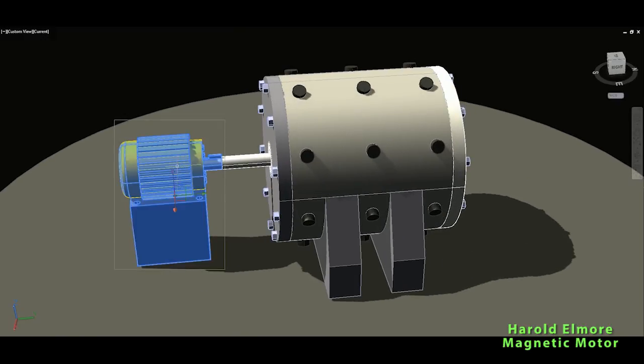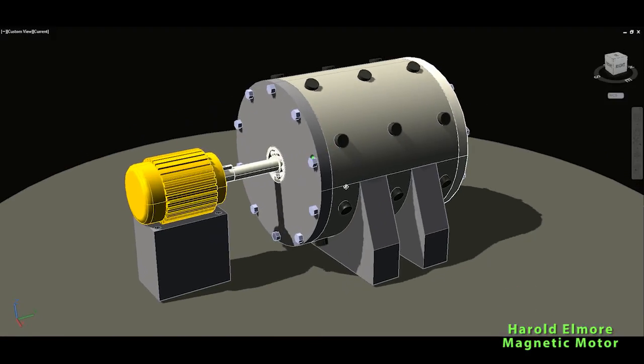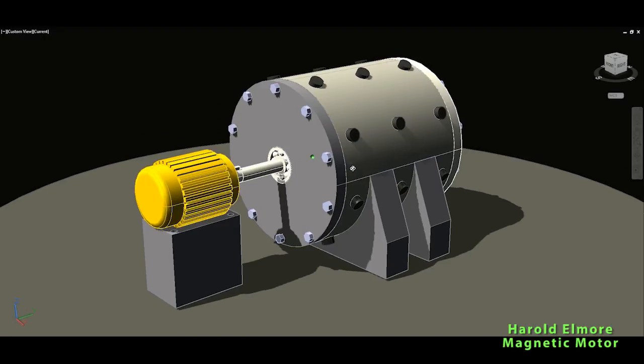So this yellow would be our output generator or alternator which will produce free energy. Let's now focus on the magnetic motor or magnetic motor propulsion system how it's called in the patent.